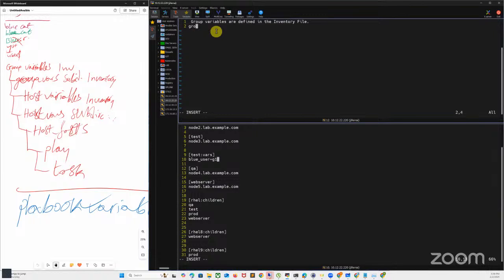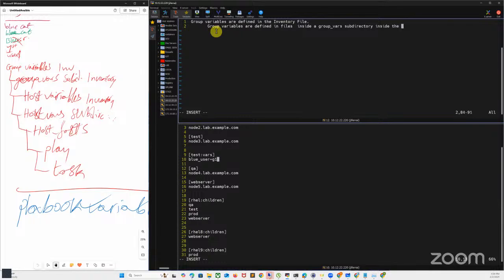Now, the second one. Group vars, or group variables, are defined in files, remember, not file, but files, inside a group_vars subdirectory inside what?